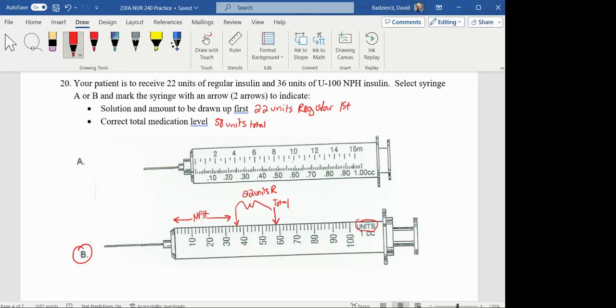It probably doesn't matter. If somebody was at home mixing their own syringe, first of all, they probably have 2 different syringes for regular and their delayed insulin. But if they were doing it themselves, they probably wouldn't do the same thing, unless they're trained appropriately, which is probably the case.